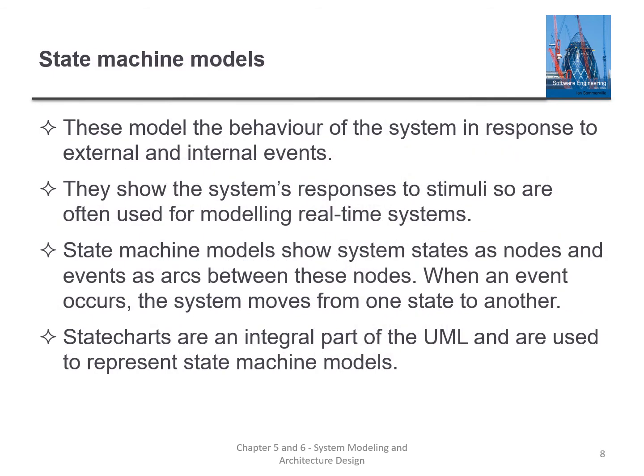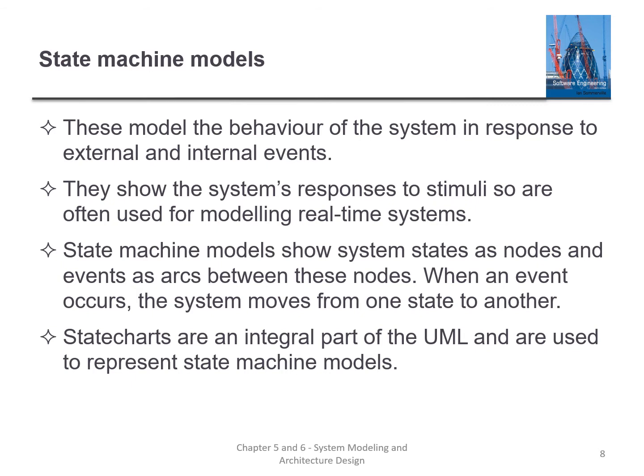To represent event modeling, you can use the state machine model. As you can see right now, in representing behavioral modeling, there is the activity diagram, which shows the processes sequentially, and then you have the sequence diagram, the one you have seen, with boxes on top and arrows moving between the objects. The third one is the state machine model, which shows the system's responses to stimuli.